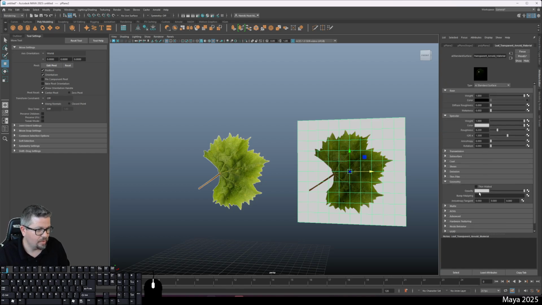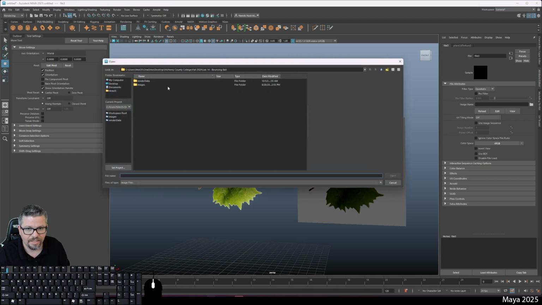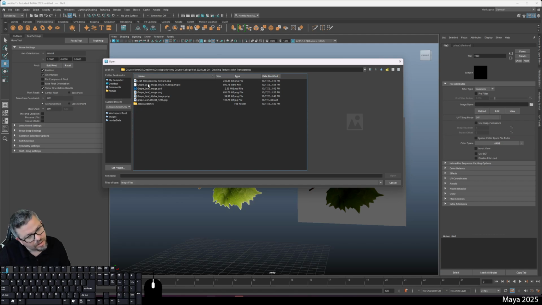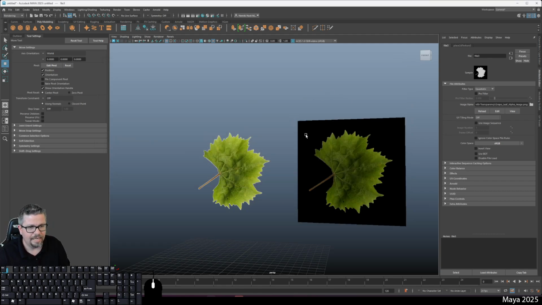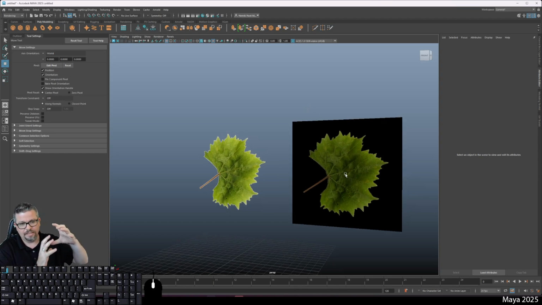And under the opacity, I'm going to go ahead and click here, go to File, locate the image, where is it? Alpha, open. And now you'll see that I have that black background instead of the white background that was on it just a moment ago, because now I've basically told Maya anything in that white region under the opacity map that I just did is going to be able to be seen, and anything on the black part is going to be invisible. But we still can't tell. It kind of looks weird.